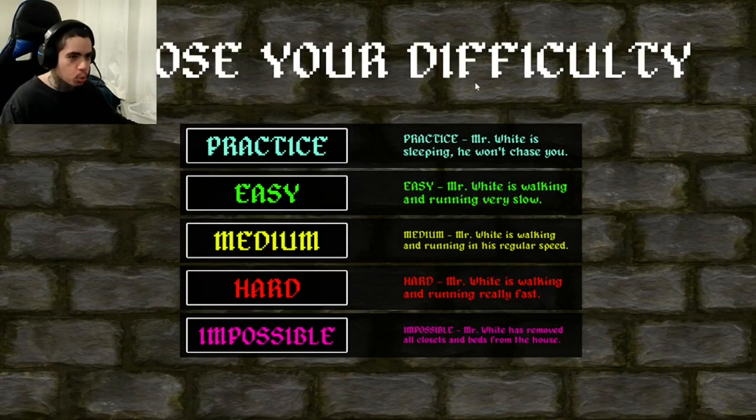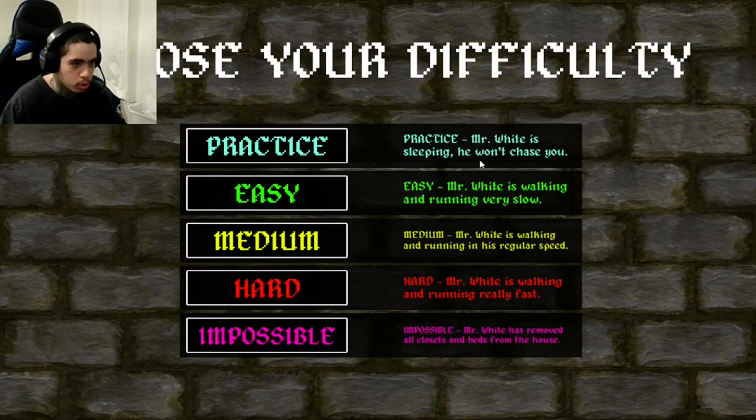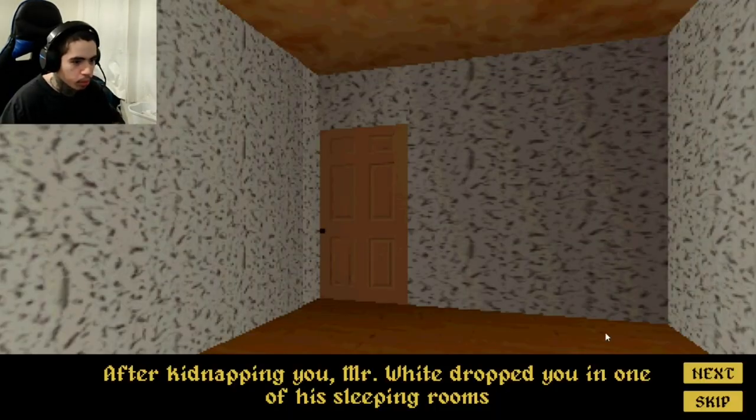So it says choose your difficulty. So we got practice, easy, medium, hard, impossible. Well, we know we're not playing hard or impossible since we don't know how to play. So it says practice, Mr. White is sleeping, he won't chase you. We won't do that, I guess. Because I feel like if I do practice, then I know how to beat it fast. And then it says easy. We'll just go with medium. It says Mr. White is walking and running at his regular speed.